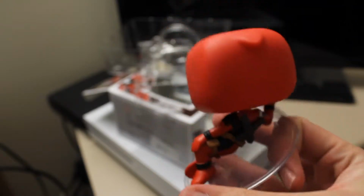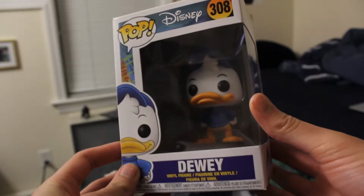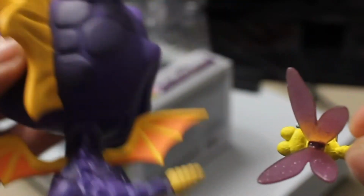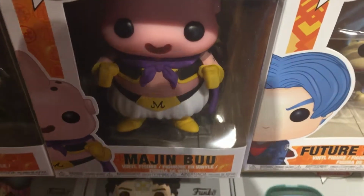The figures themselves seem to be made with the same material that's used to make rubber ducks, as they smell quite similar. But they are sturdy and will not melt unless in extreme temperatures. One thing to keep in mind though is that the paint jobs aren't always 100% as blemishes are common. Best to keep a close eye on the details when inspecting the figure and even the box. Best to look at multiple figures and make sure you get the nicest one.